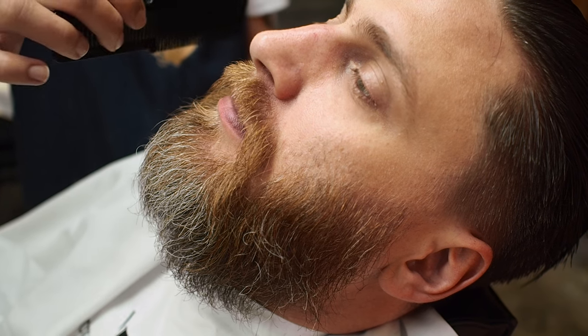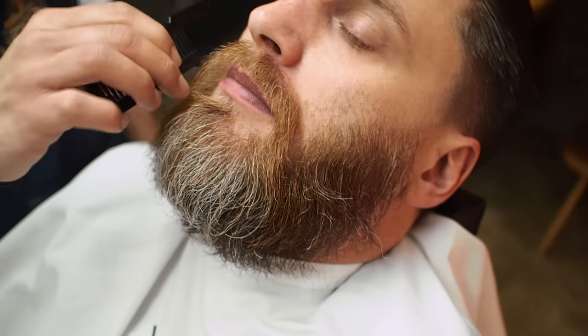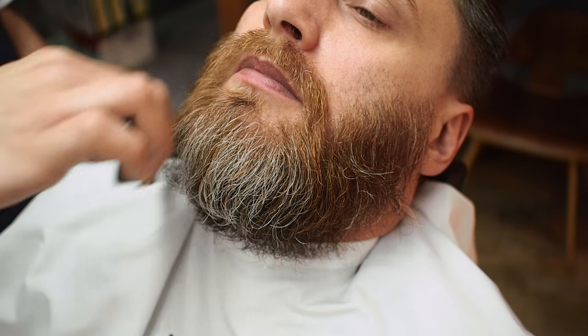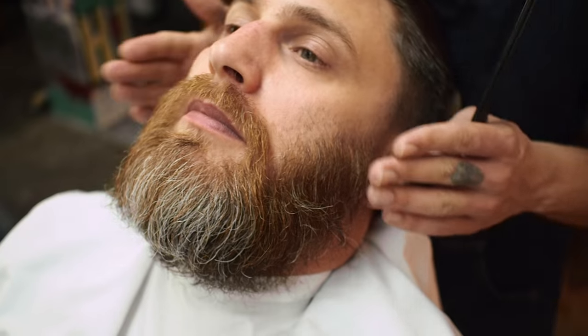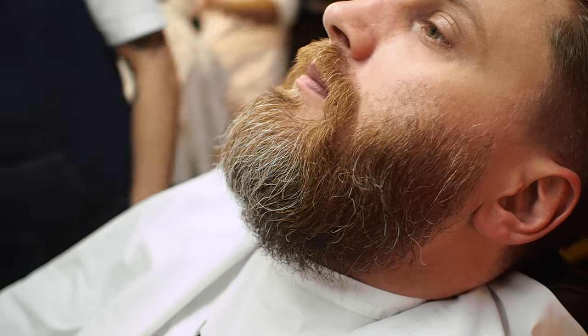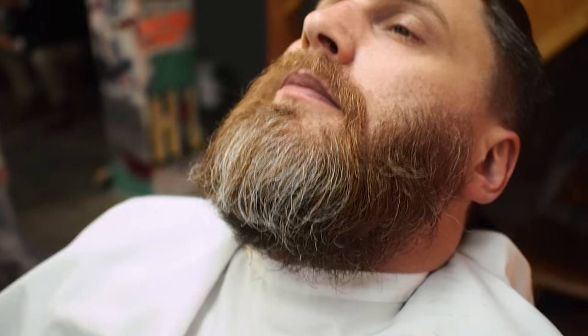Cheeks I'm going to leave quite natural. We might just use a little technique and get it a little bit shorter there. Because the thing is, they're getting quite puffy on the sides now, but I prefer to keep all that weight coming all the way down. So we'll see how it goes. Let me put the baseline in first and then we'll personalize it after that.